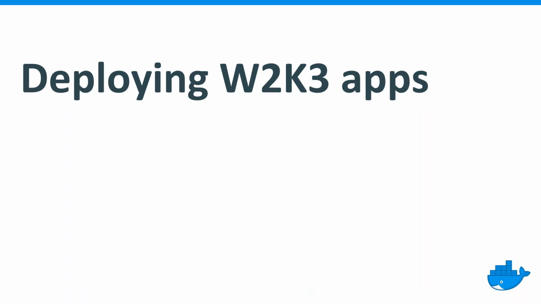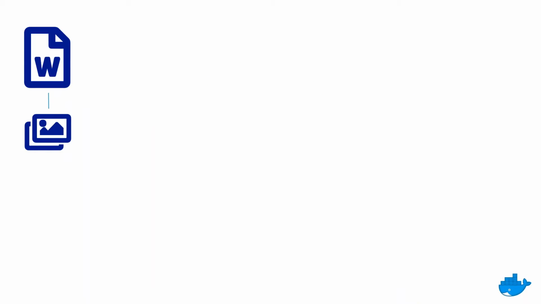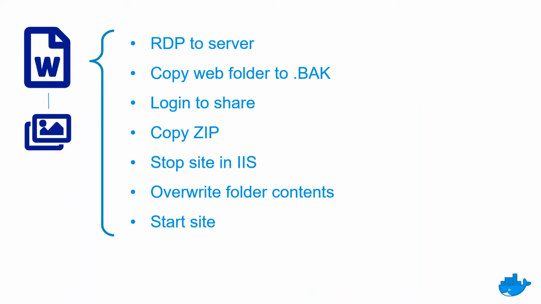And the deployment mechanism currently on Windows Server 2003 is probably going to be based off a Word document. So if you're deploying an application, the handover between dev and test, between dev and deployment, is going to be a Word document with a whole lot of pictures in it, telling you what to click and what to do. And it's going to have a whole lot of instructions, which are mostly manual. So Server 2003 is a good example of an operating system where it's a little bit difficult to get any automation into your workflow. So you end up doing stuff like saying, log onto the server, copy the deployment artifact from some network share, so that'll be a zip file or an MSI or whatever you're using to deploy, and then manually go through and configure the new deployment in IIS.